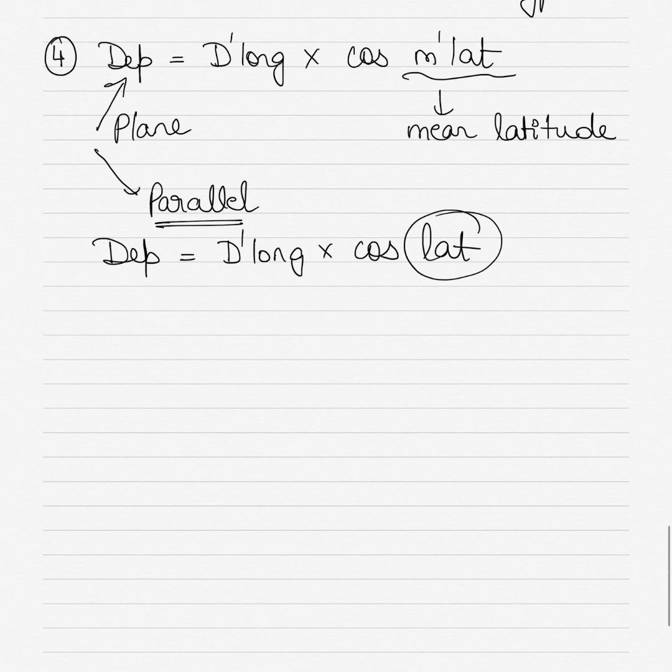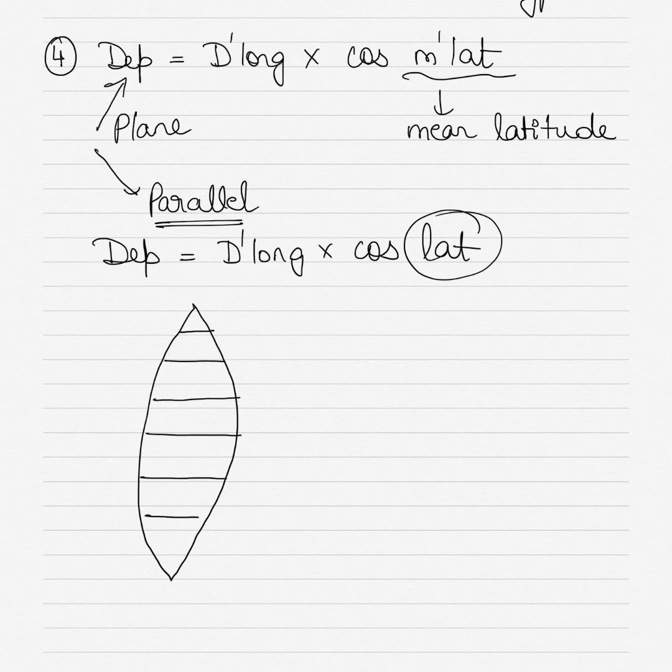Now in plane sailing, because there are two latitudes involved, and if I draw this here, you know that the departure is increasing as you go from the pole towards the equator. So the departure increases as a function of the latitude. You can say that, right? So the departure between the meridians increases as you go from the pole to the equator, and then again decreases from the equator to the pole, right? Imagine this to be the north pole and south pole. So departure is nothing but the east-west distance.